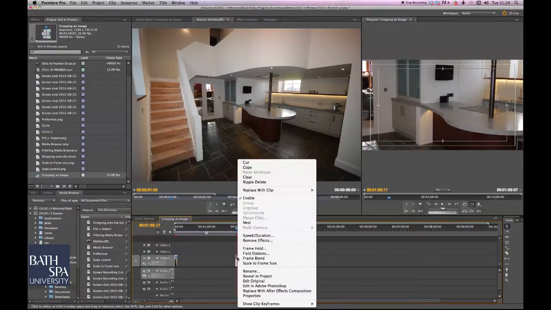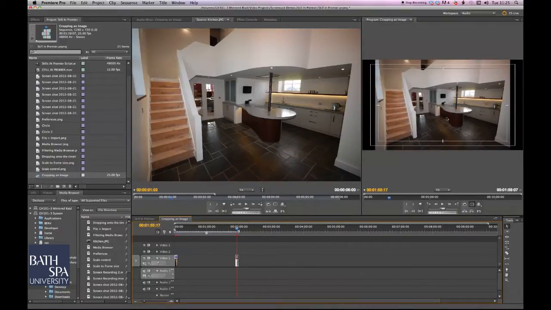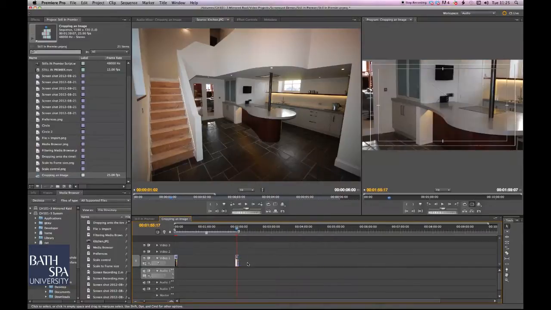Now, if you perform any scaling from this point on, it will be doing so to a downsized version of the original image. This means it will scale it up to fill the frame and you will have lost quality over the original image. A better workflow would be to turn off scale to frame. The image will revert back to being far too big for the frame, and you can now use the scale controls in the motion tab to make the picture fit the frame. This will be done without downsizing the image, so you will not lose any quality.